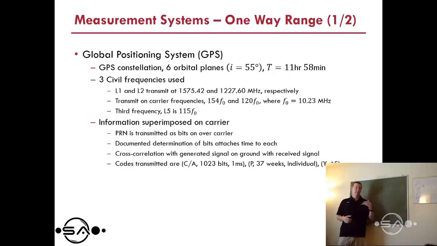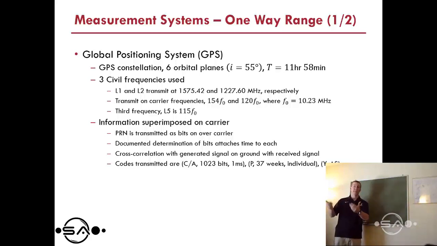So now we'll step into some of the measurement systems. Today we're only going to be covering the one-way range, and then we'll move on to two-way, looking at the Doppler, and then finally we'll go to difference measurements using some of these systems. And so what these are is I'm going to talk through some of the systems out there that do the measurements that we've talked about.